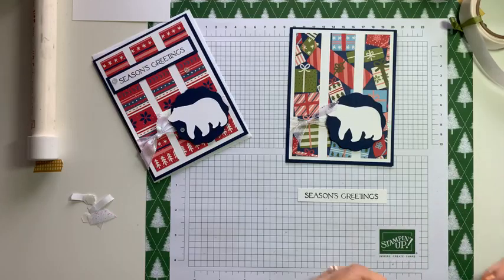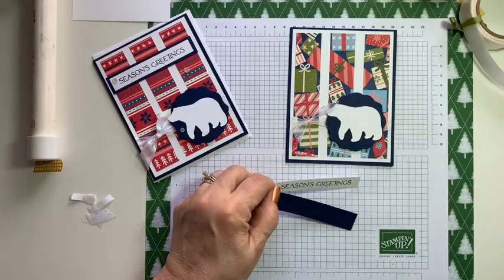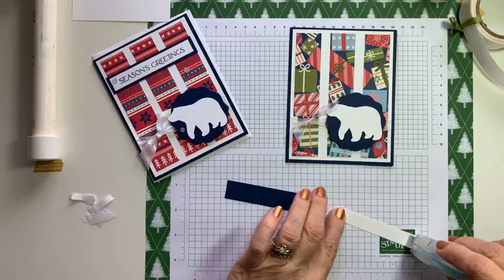Gonna get that. And I have a strip in your kit of Night of Navy to go right behind it. So we're going to add some seal to that.